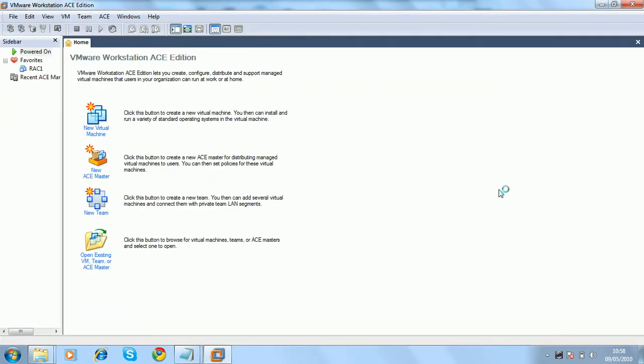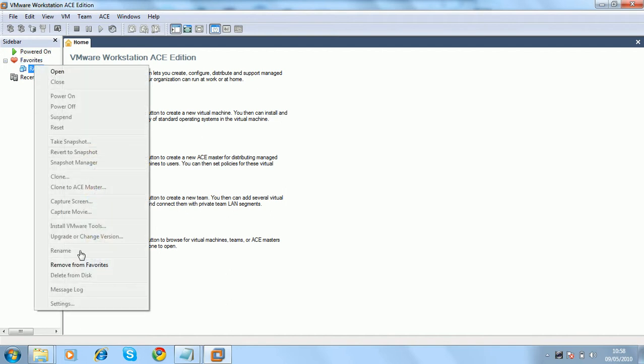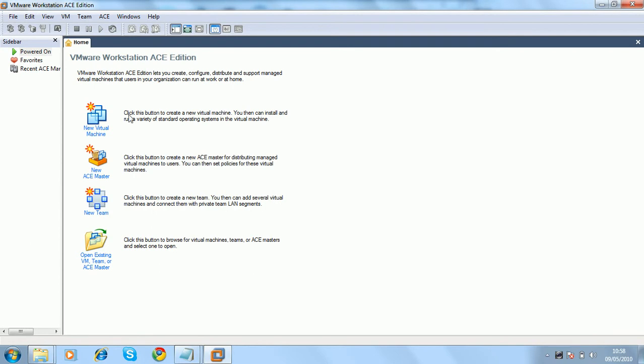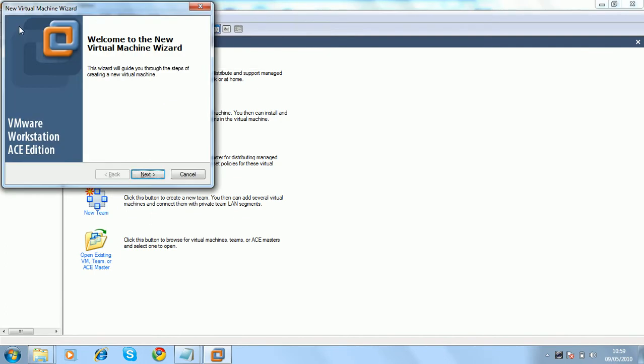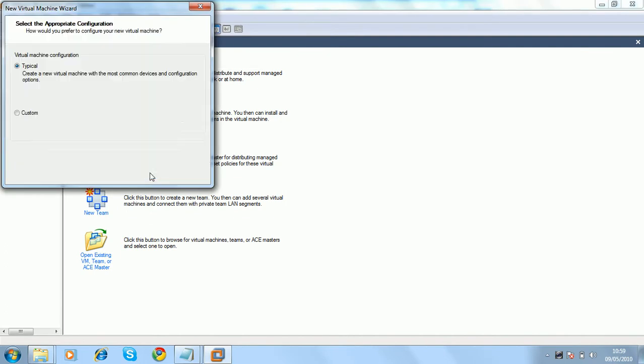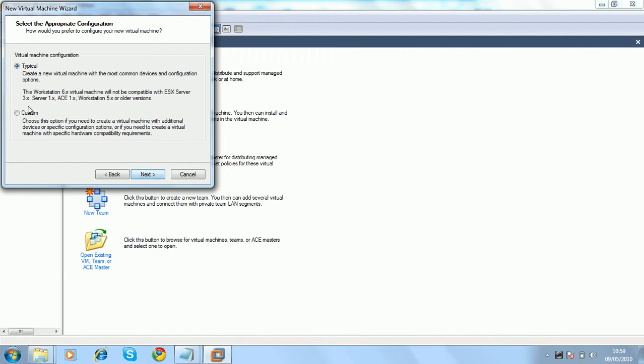Here's the first look of our VMware machine. Now you can start with creating your first machine. Click next. Use a custom configuration or typical, whatever you want.